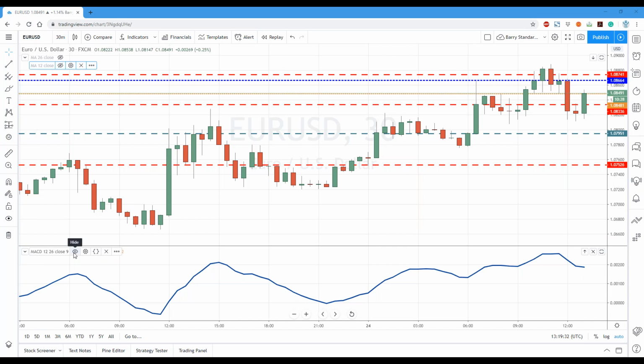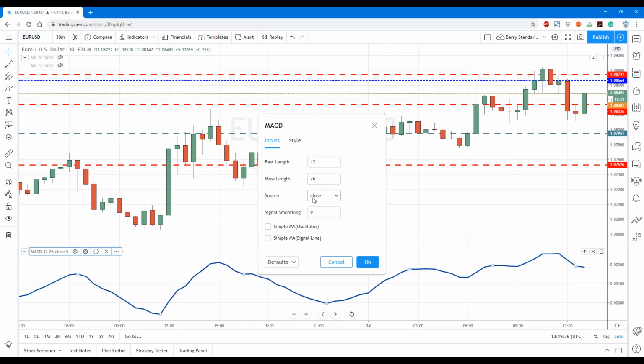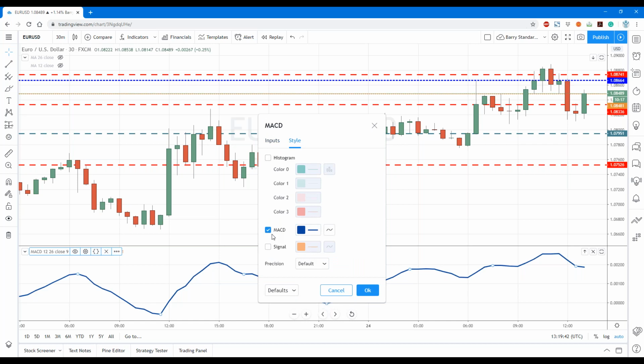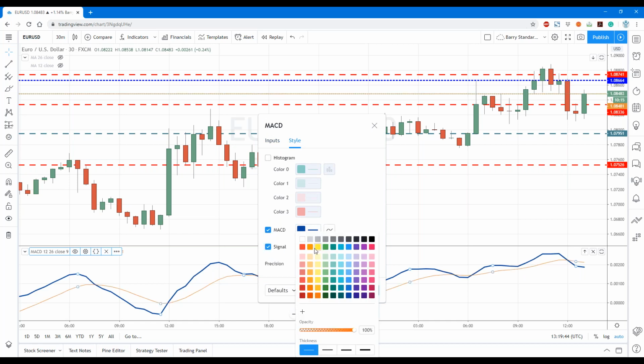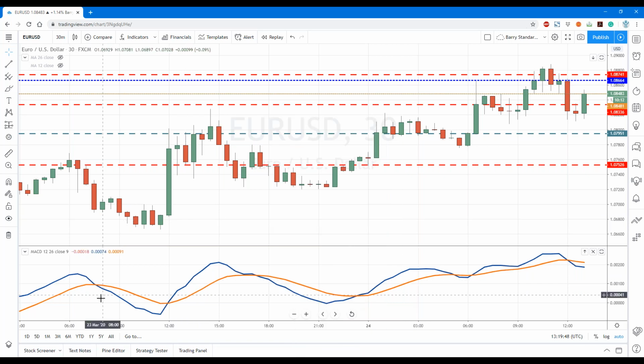And it is simply a 9-period smoothing line or signal line on the MACD. So we're going to put this on. Let me make it a little bit wider so you can see it better. And so what do we have now? We have the signal line. Some places call it the trigger line.